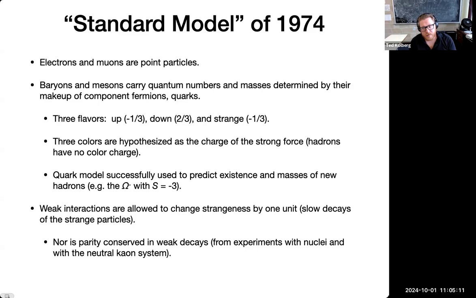So in November of 1974, Burton Richter and his team at SLAC and Samuel Ting and his team at Brookhaven were doing 2 very different experiments. One was studying e+ e- annihilation. That's the team at SLAC. And the team at Brookhaven was studying e+ e- pairs produced in proton beryllium collisions. What's going to happen very shortly is that they're going to more or less simultaneously discover a new resonance with a mass of 3.1 GeV. And this discovery so profoundly affects particle physics that this period is often referred to now as the November Revolution.